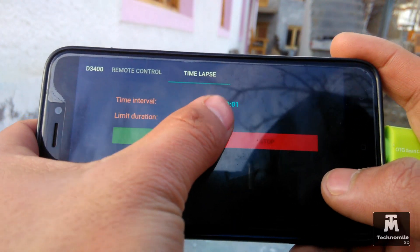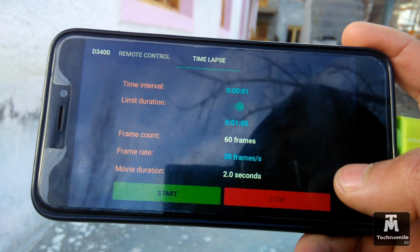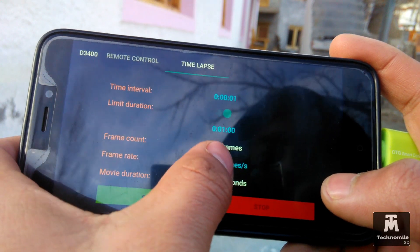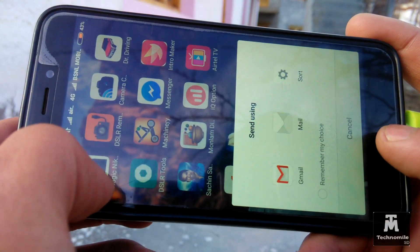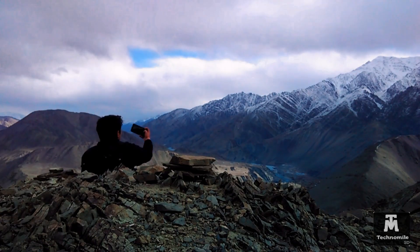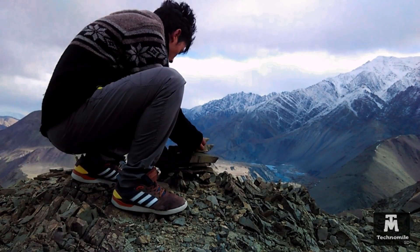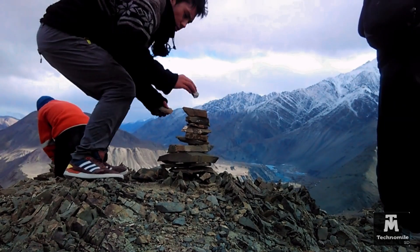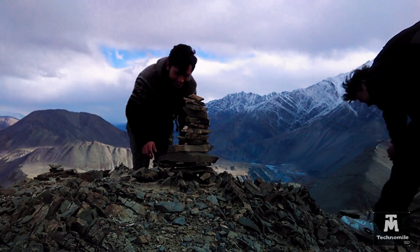I did face a lot of problems with this application, especially when I wanted to limit the duration — often I needed to disconnect the camera and reconnect for it to work. I'm not sure if this is due to my smartphone configuration, but if you do not set a limit duration, it works perfectly fine for me. That's it, guys! If you have any other ways to do it, please mention them in the comment section below — it will help me and others a lot. I hope these two methods help you take a beautiful timelapse.